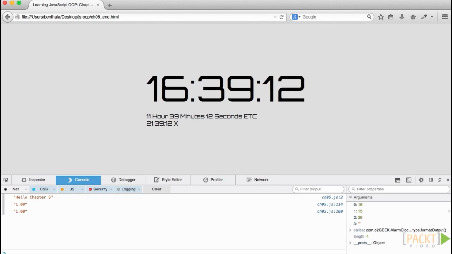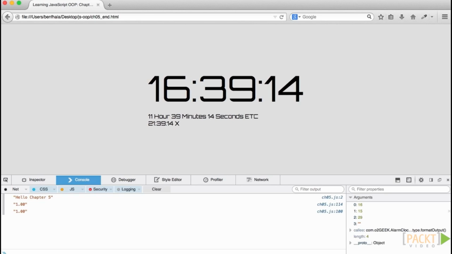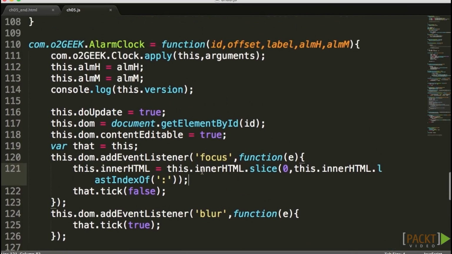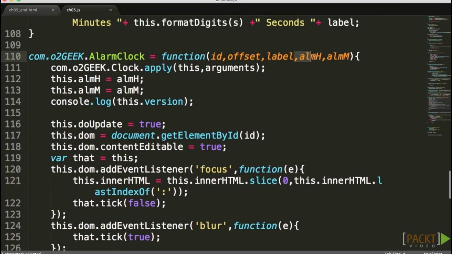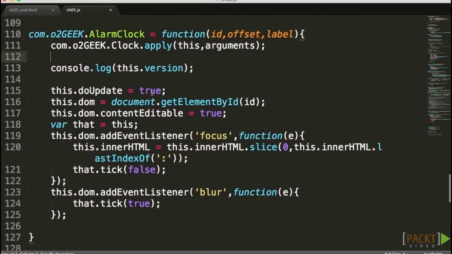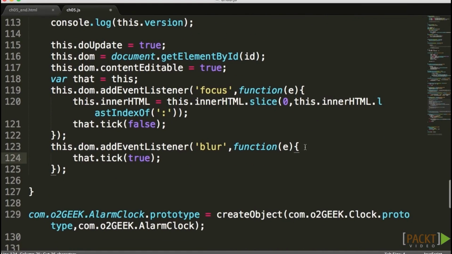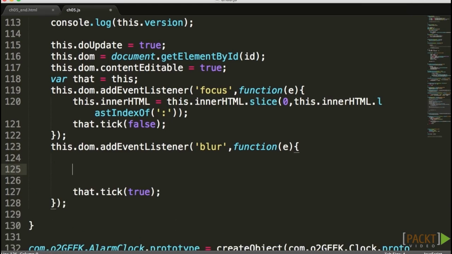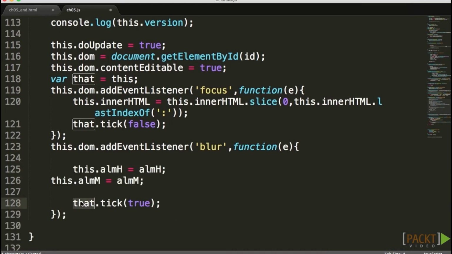The next step is I need to basically capture the minutes and the seconds once I click out. So let's go ahead and do that. I'm going to go right in there, into our editor. And first I also want to make sure that I get rid of those extra parameters because they're just not valid anymore. But I am going to grab these parameters and just copy them with me because I want to put them inside of here just before we start ticking again. And we can't refer to that anymore. We want to refer to this. All the rest of our logic in our alarm clock should continue working just the way it should.